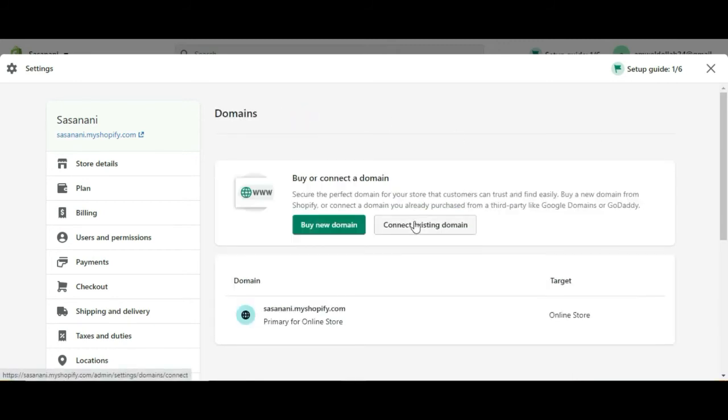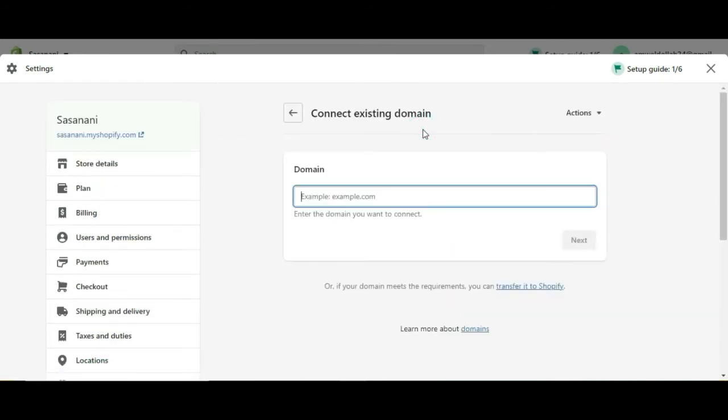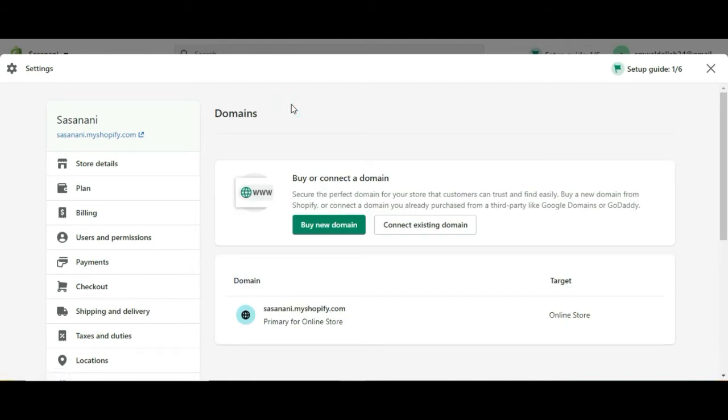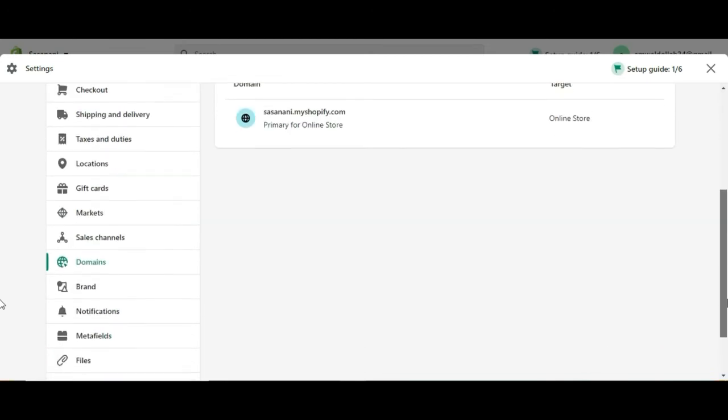And if you don't want to use Shopify as a domain name provider, you can simply connect an existing domain name. You can buy a domain name from Namecheap, GoDaddy, SiteGround, Bluehost, HostGator. Then there's an instruction here on how to transfer to Shopify. When you click this instruction, it shows you how to change the host name and also the DNS servers to point to Shopify. So when that is done, after maybe 24 hours, your domain name will be reflecting under domain names, and your Shopify homepage will have the default premium domain name that you just bought from a third party.